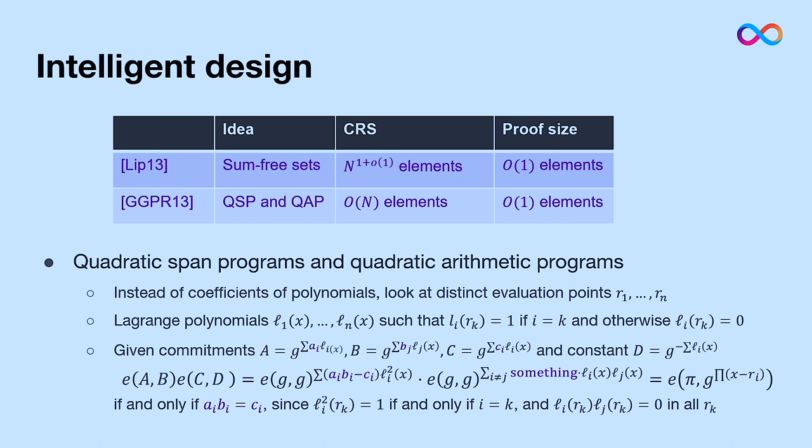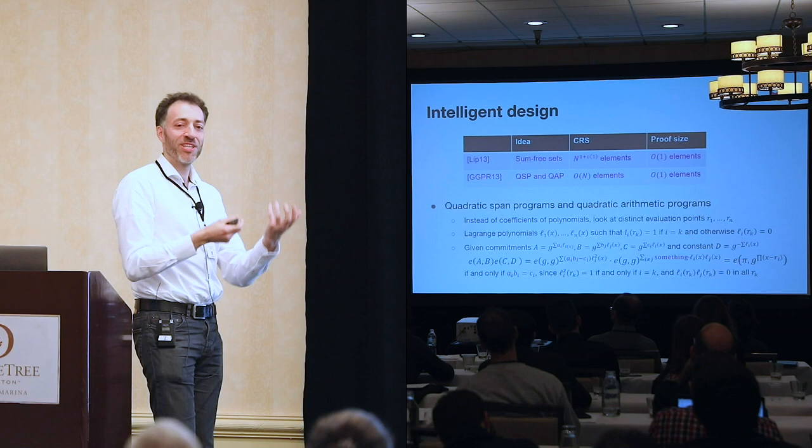And the distinction here is, so it's still about balancing polynomials. So what is a quadratic arithmetic program or a quadratic span program? Basically, we'll set up some polynomials in the exponent, and things will cancel out nicely whenever the prover is honest. But the difference was that they looked at evaluation points of polynomials. So where my construction had looked at the coefficients of polynomials and balanced out the coefficients, they looked at evaluation points and made sure things balance out in the evaluation points.